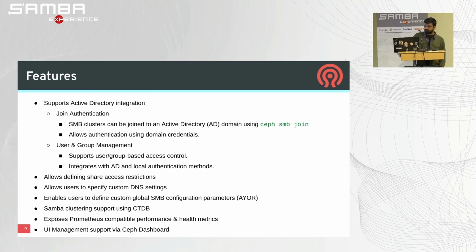And yeah, it also allows us to define some share access restrictions, custom DNS, and there are some global SMB configurations you can define as well, if you may want to use them in your SMB cluster, but well, that's at your own risk, I would say. It's not natively supported. And yeah, for the Samba clustering, we have CTDB support as well.